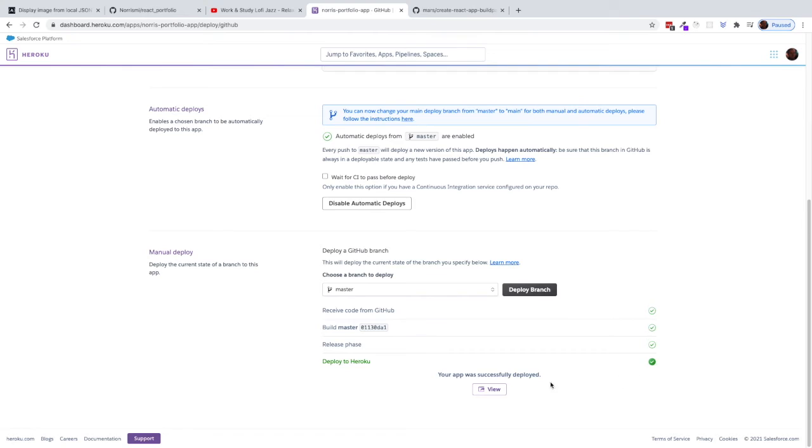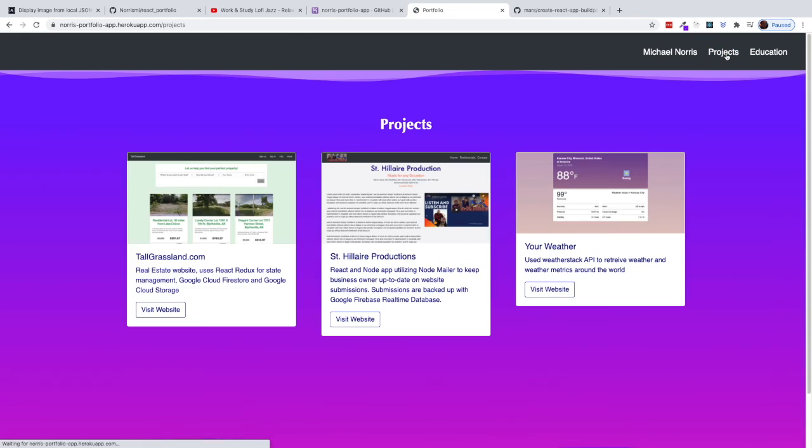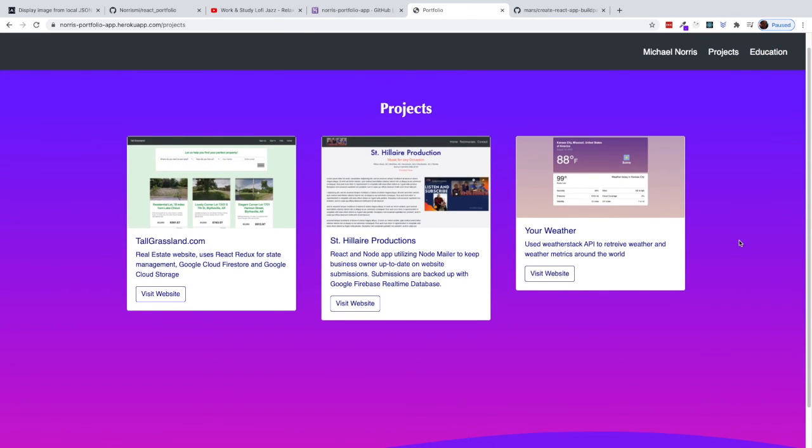And this is the first time that I'll open it. I just wanted to show you all the process. So it didn't really take too long to go ahead and get loaded and so forth. And you can see all the links work and so forth. So that is how to successfully deploy your Create React app on Heroku.